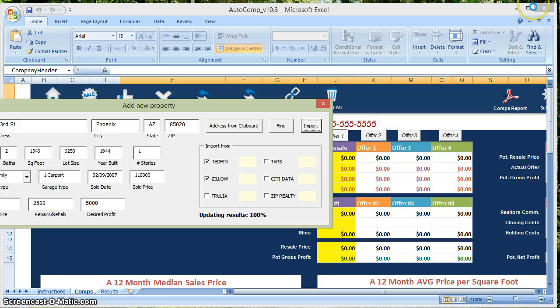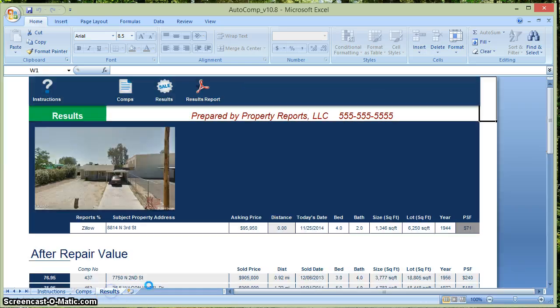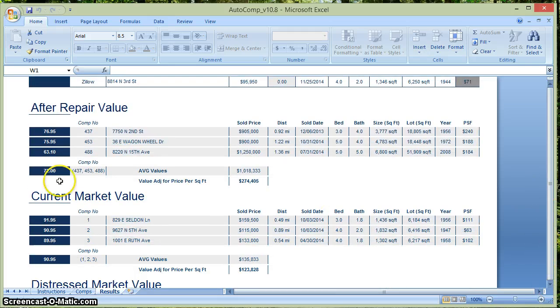Now, what's great about this is anytime you find a property online or you get a lead, you can just cut and paste that information right in. And the first thing you're going to want to do is check your results. So I've selected the results screen, and down here, here's the comp scores. This property scored 76, this property 75, and this property 63. Now obviously the ARV on this home is not going to be $1 million. It's pre-programmed to find the 3 top sales, and sometimes those properties will be close enough for it to make sense, sometimes it won't. But a quick fix of this just takes a few seconds. In fact, let's do that right now.